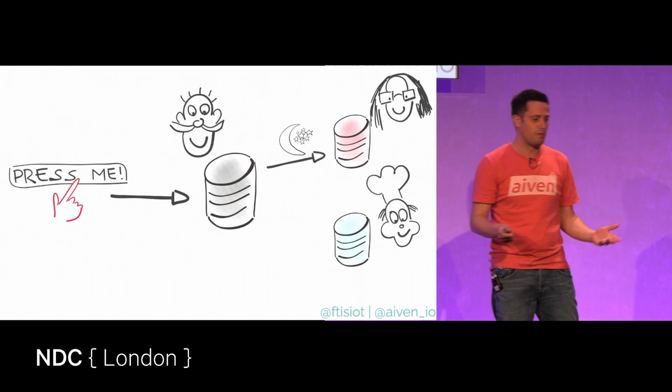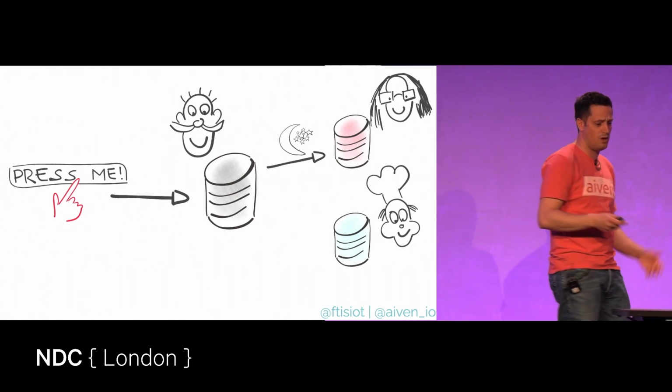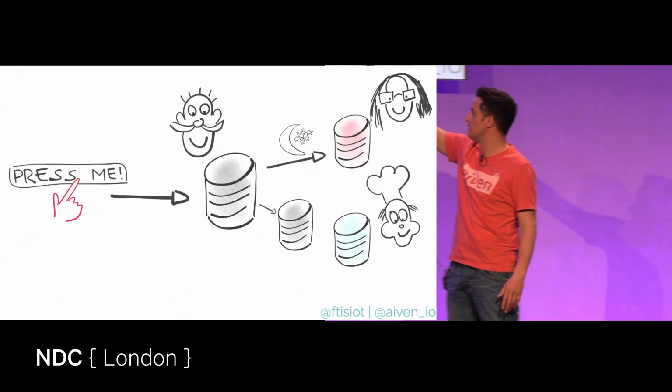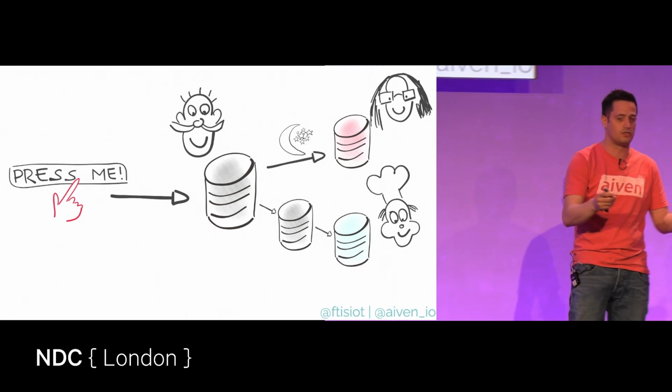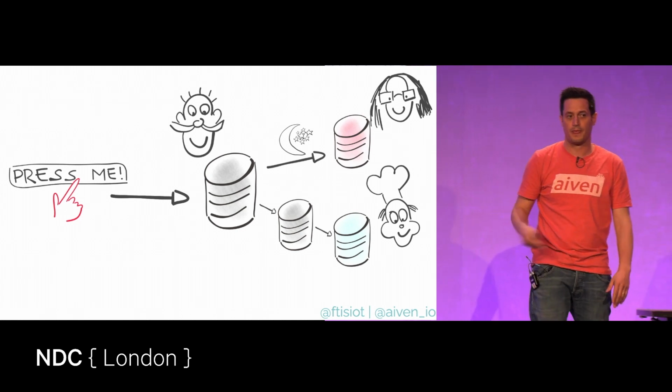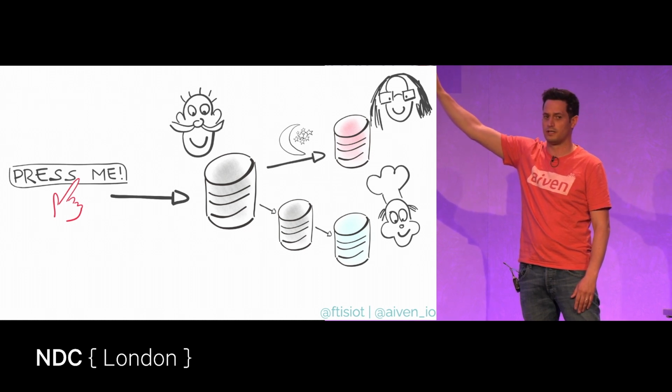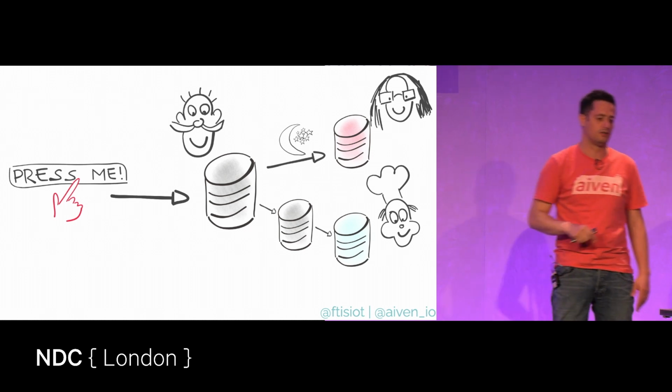So how can we solve this problem? Well, we need a different strategy. We, for example, could create a read-only replica of our source database and allow the chefs to query and extract the data from the read-only replica. This kind of design allows us not to put too much pressure on the source database and provides fresh data to the chefs.